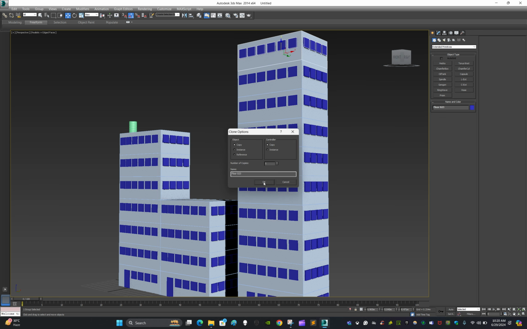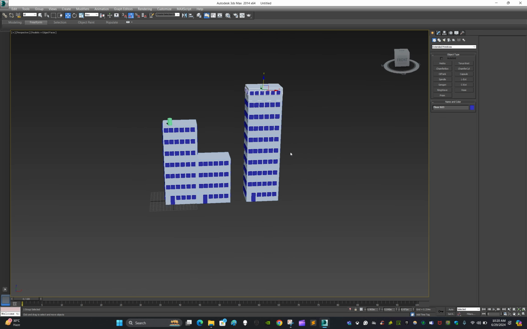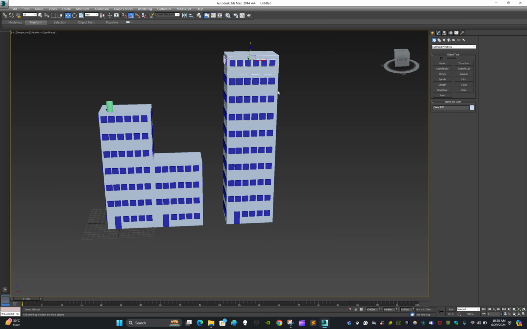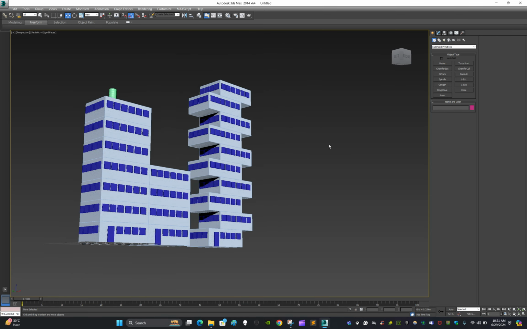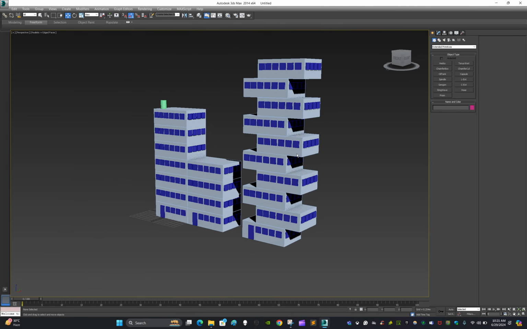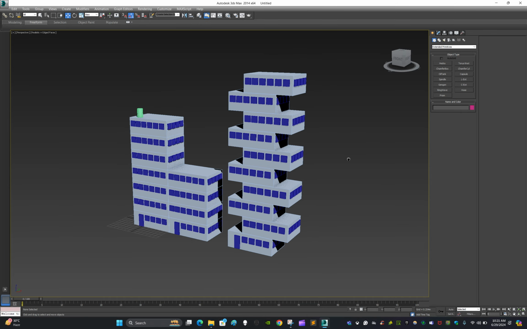Then let's say this one, 1, 2, 3, 4, 5. This 5 you just slide like this or this, whatever. So it's a kind of modern zigzag building, you see.